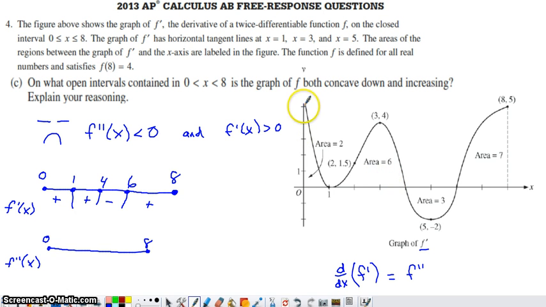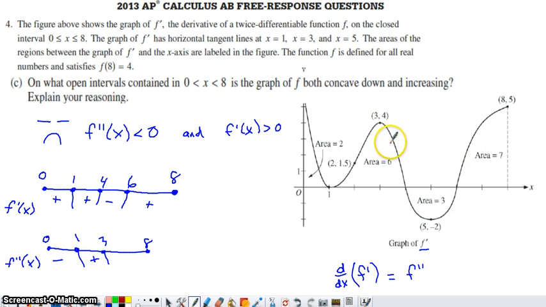The slope of the tangent line to f prime is negative from 0 to 1, and then positive from 1 to 3. So the sign of the second derivative does change as we cross the x value of 1. We have negative second derivative indicated by the negatively sloped tangents on the interval from 0 to 1. We have positively sloped tangents from 1 to 3. So the sign of the second derivative is going to be positive on that interval.